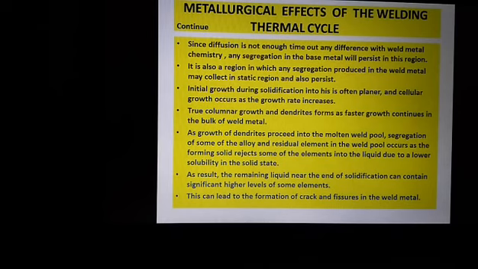It is also a region in which any segregation produced in the weld metal may collect in the static region and also persist. Initial growth during solidification is often planar, and cellular growth occurs as the growth rate increases. Through columnar growth, dendrites form as faster growth continues in the bulk of the weld metal.